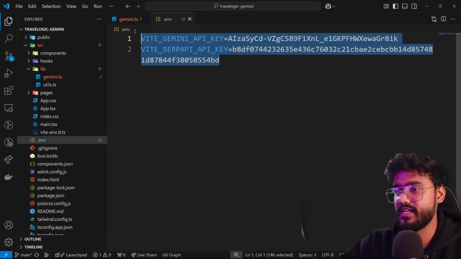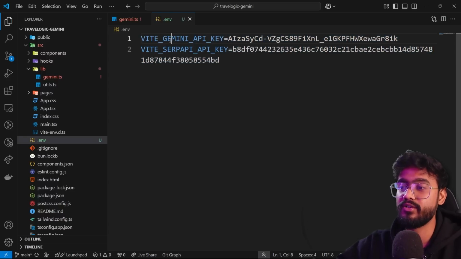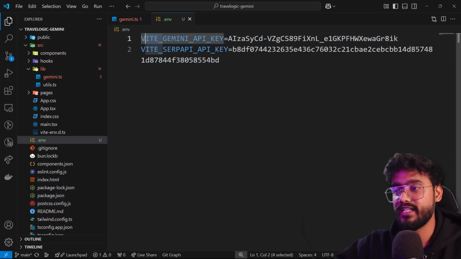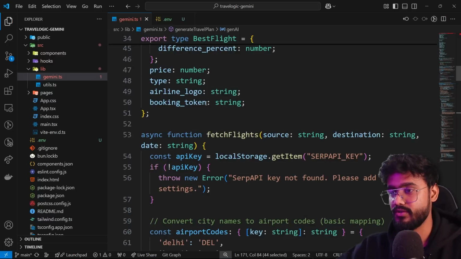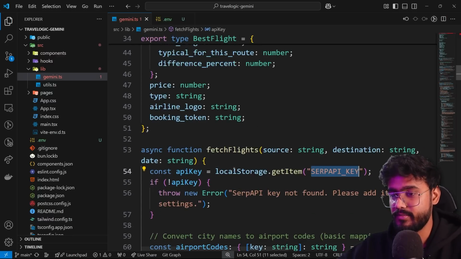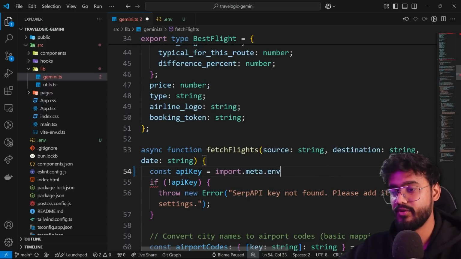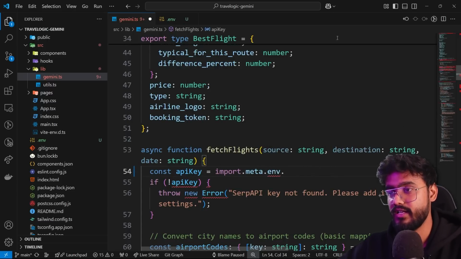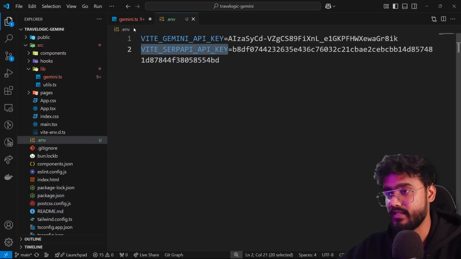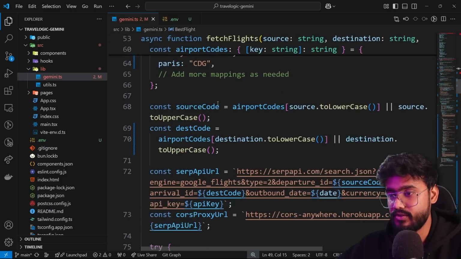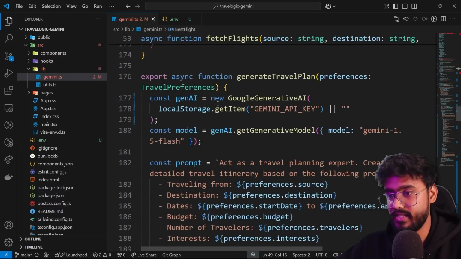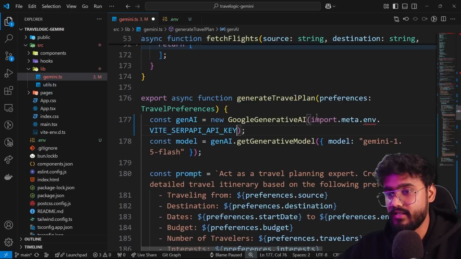So, okay, we have added both of these right here, and make sure that your variable contains VITE underscore before it. So, okay, first of all, for the SerpAPI key, instead of this, I'm going to say import.meta.env and then the name of that environment variable. And if we scroll down, we will do the same thing for this one as well, for our Gemini API key.